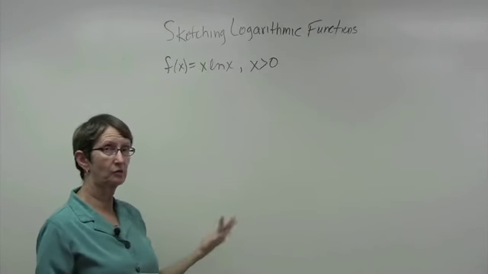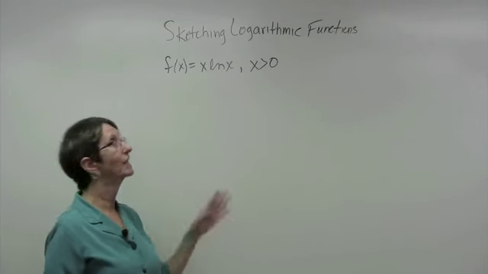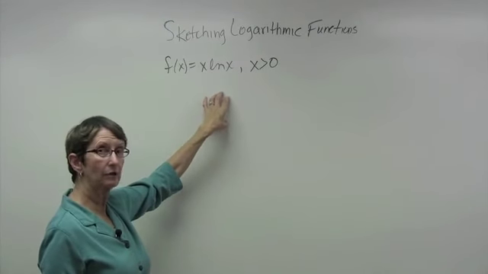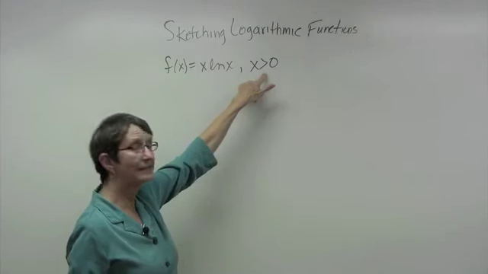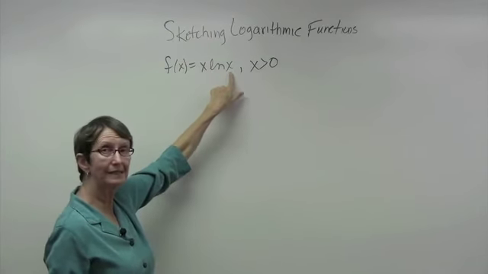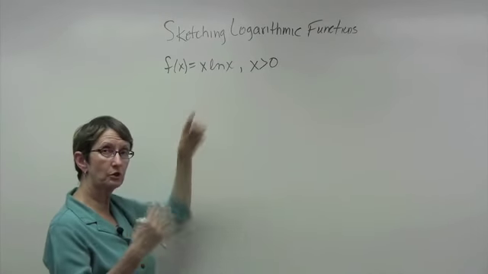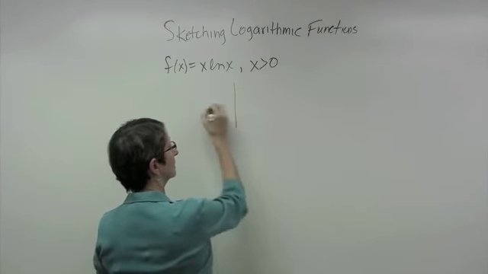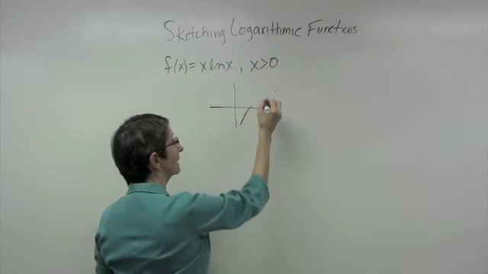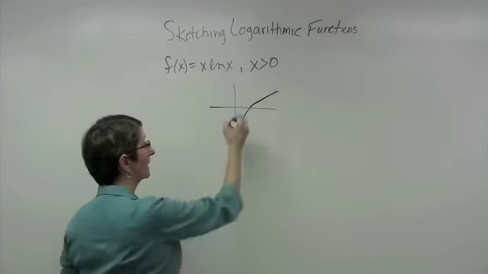We found asymptotes with exponential functions. We had no asymptotes with polynomial functions. But let's think about what we have here. We have to have x greater than 0 because of natural log x. You cannot put in 0. You cannot put in negatives. So the natural log of x function by itself is graphed like this. That's what y equals ln x looks like. So it has a vertical asymptote as x gets close to 0 on the right-hand side.